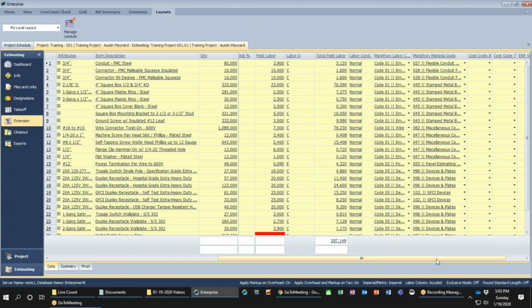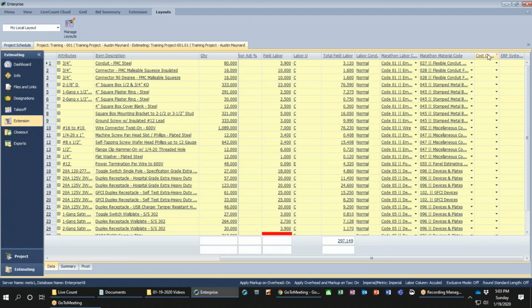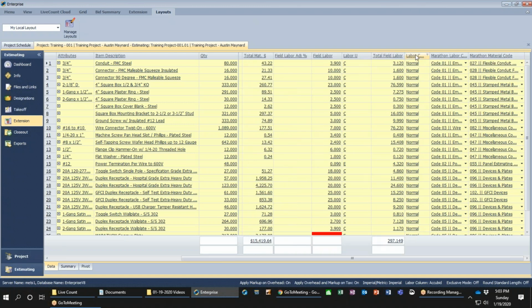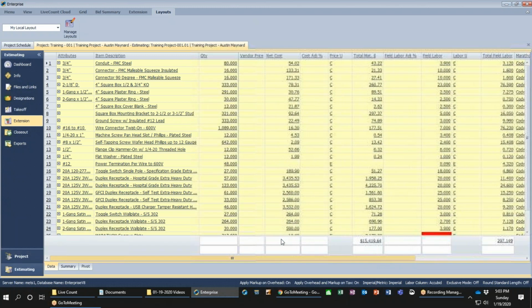And then all of the other information, I'm going to take this cost code 8, click and drag, pull it down until you see that X. What that does, that just removes the column. Click and drag, remove that column. And labor condition, I'm going to click and drag, move it down, remove that column. That way we're as concise as we really can be for now.